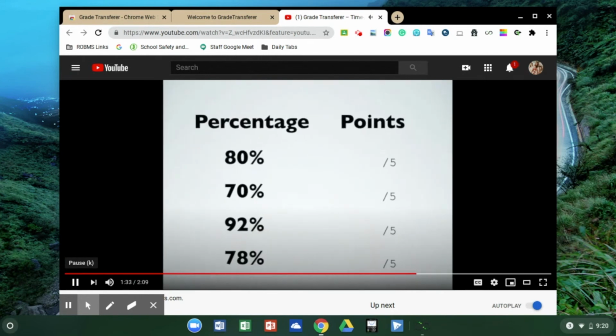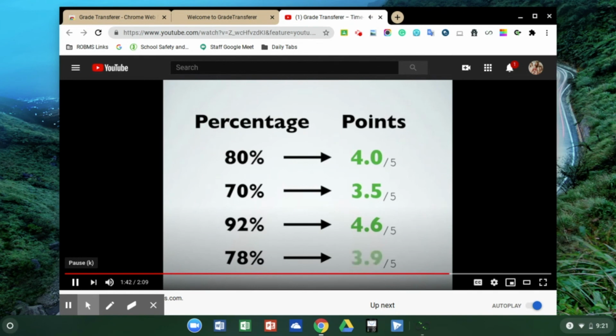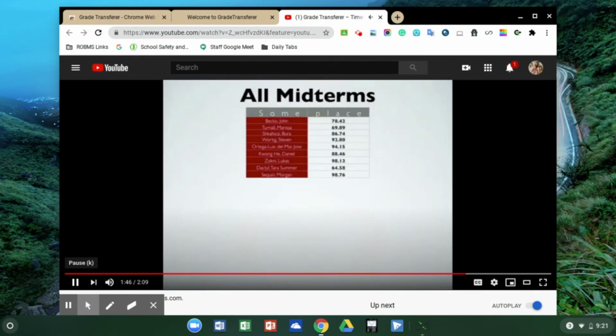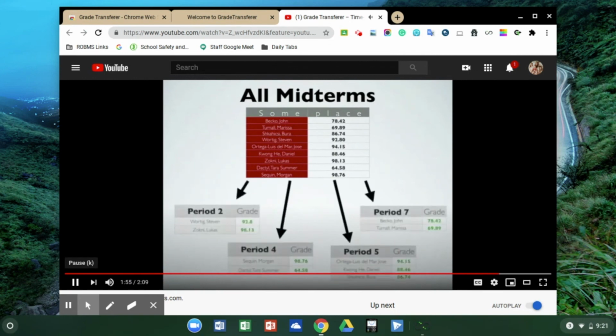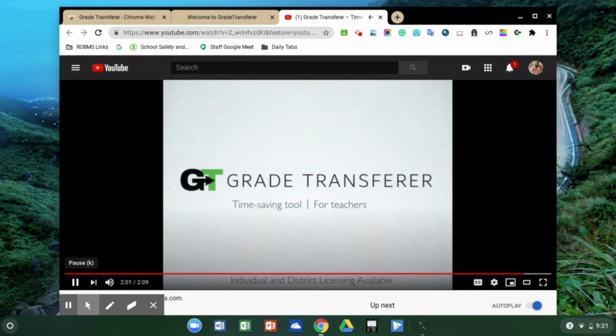But there's more. Grade Transfer can also scale grades, so teachers don't have to recalculate them by hand. Teachers aren't hired for low-level manual data entry and arithmetic. Their time should be used for something more important, like teaching. Grade Transfer can even work with sets of combined data, for example, all freshman midterms, to sort the data effortlessly into individual gradebooks or sections. So what are you waiting for? Cut down on embarrassing typos and start saving time today. Automate the process with Grade Transfer, the time-saving tool for teachers.